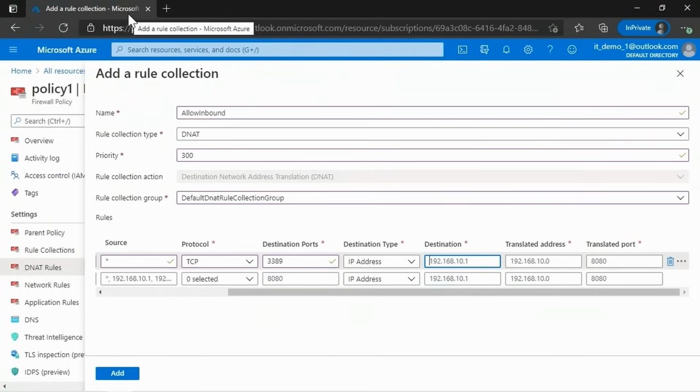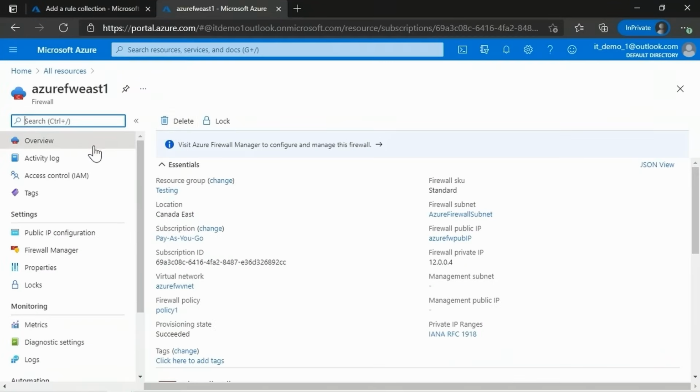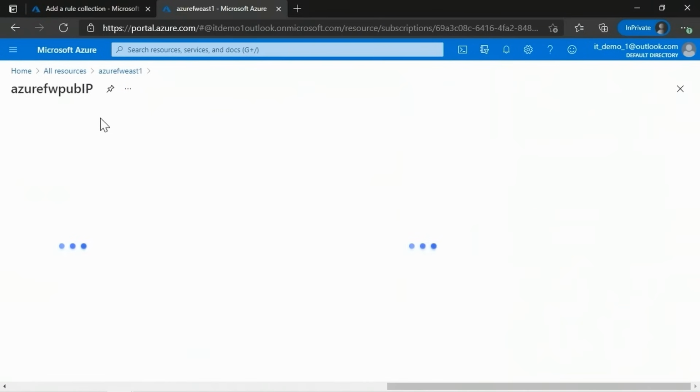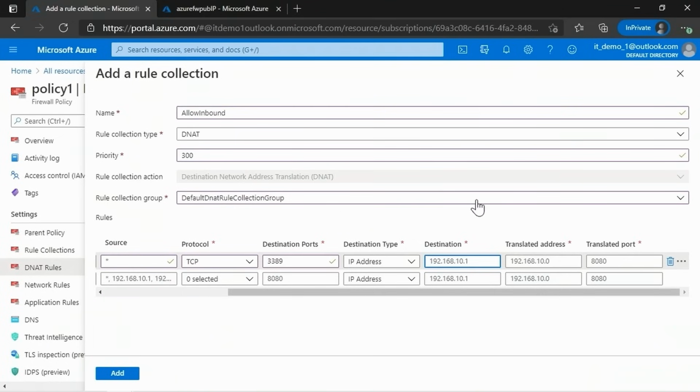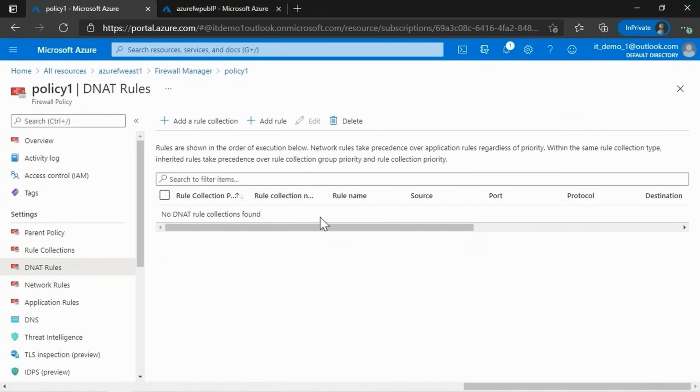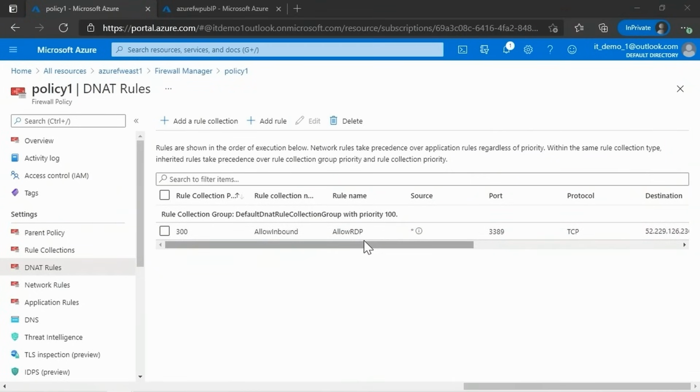So why don't we go ahead and take a look at where that is exactly. I'll open a new web browser tab and we'll navigate to where we need to be to find out that information. So in the overview page of our firewall, if I click on the link for the Azure Firewall public IP address, here's where I'll see the actual IP. That's what I'm going to copy. So connections are going to be made to the public IP of the firewall from the outside to port 3389, which I want redirected to 10.0.1.4, the private IP address of my Windows server, and that's still listening on port 3389, so I'll go ahead and add that, click the Add button, and our DNAT rule will be showing up in just a moment. Okay, so our allow inbound RDP rule is now ready.